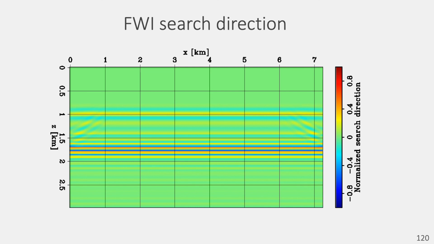Note here that we applied a mask to the gradient to avoid updating the shallow part of the model near the sources and receivers. Indeed, since the initial velocity is too low, the event coming from the interface is mapped at an incorrect shallow position, as we can see in the figure. In the test not shown here, we observed that conventional FWI is not able to converge to an accurate solution.